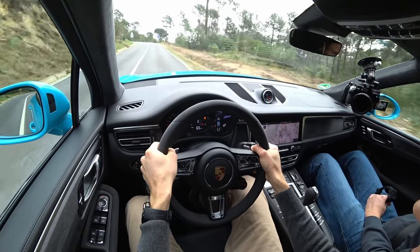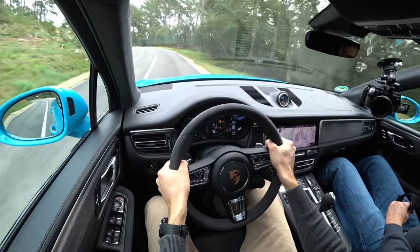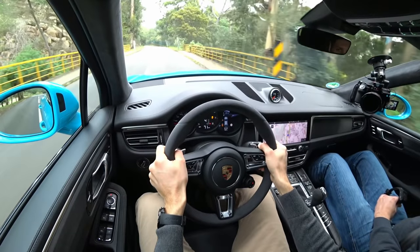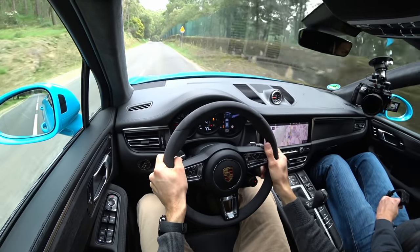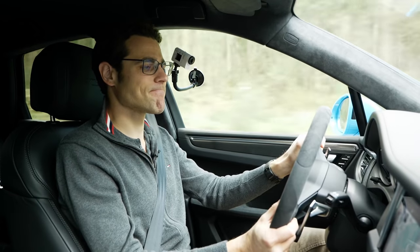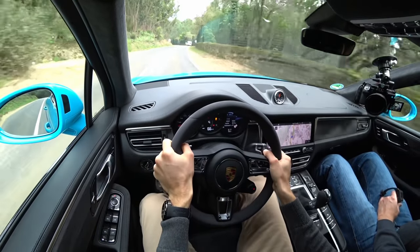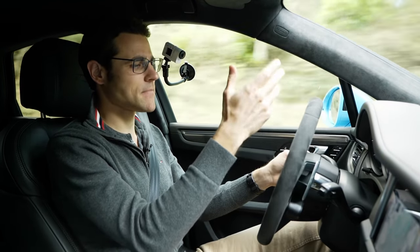I would have imagined before that the 21-inch wheels and PASM combination is too rough, but it's actually okay. As I said earlier, you can also fine-tune your comfort wish depending on the suspension and also the wheel size, which goes all across the Macan range. A lot of fun here with the Macan GTS. As for the fuel economy, when you're doing more agile rides — looking at the display showing more than 15 liters per 100 km — yeah, that's like 12-15 MPG in some regions. If you really keep it steady, with the Macan single turbo or the four-cylinder, you could score more like 9 liters per 100 km — around 26 MPG US, 31 MPG UK.